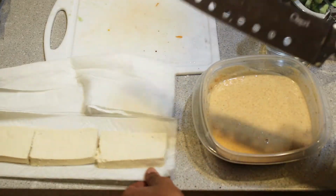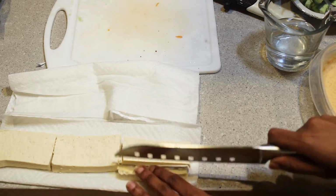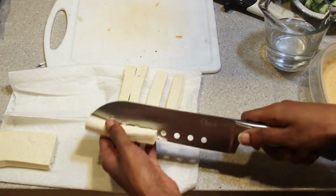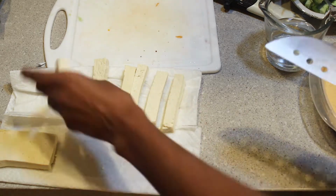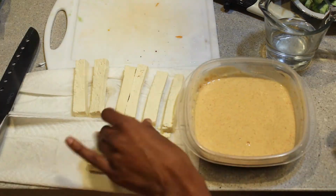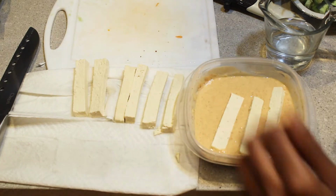We're then gonna cut our tofu into strips. I did 3 per tofu steak, so I ended up with 9 of these little strips. We put that in our batter, and we are going to fry these up.